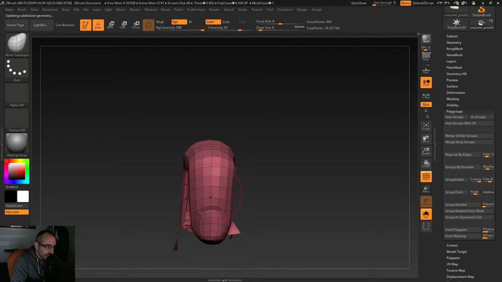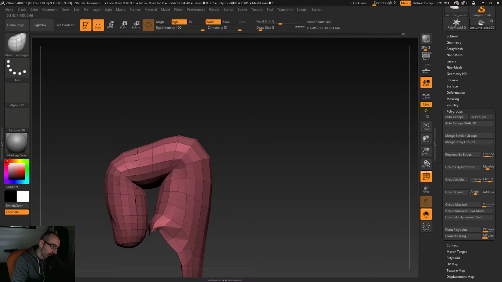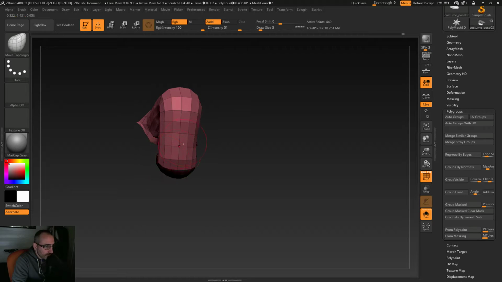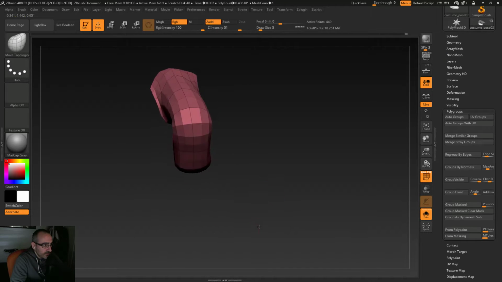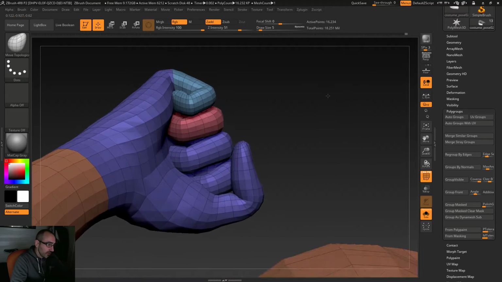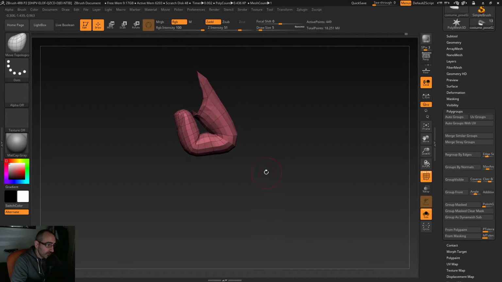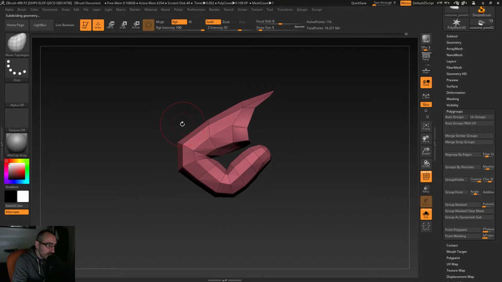And I need to inflate a little bit this part and smooth out this area here. Okay, like so. And then try to adjust a little bit the shape here. This looks, let's see where we are. Okay. Probably want this to be a little bit more on the top.